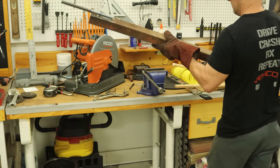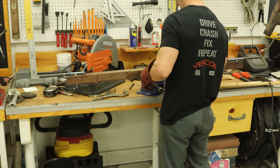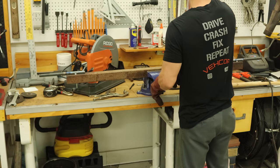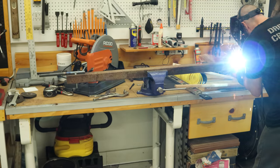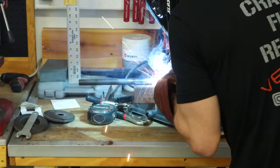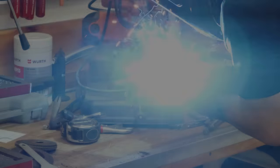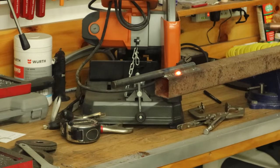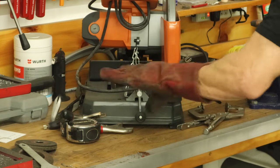Now we're going to flip it around so we can weld the other side — it's just a lot easier to weld the front both times so we don't have to reach over and weld the back. Oh, I almost forgot to remind you: if you have one of those new computers that transmits UV light through the internet, you might want to shield your eyes so you don't burn out your retinas. Yes, I've really had those comments before. So now that we're all blind, my welding must be done. We'll give it the Scott test — a little shake, a little tap. Looks good to me.